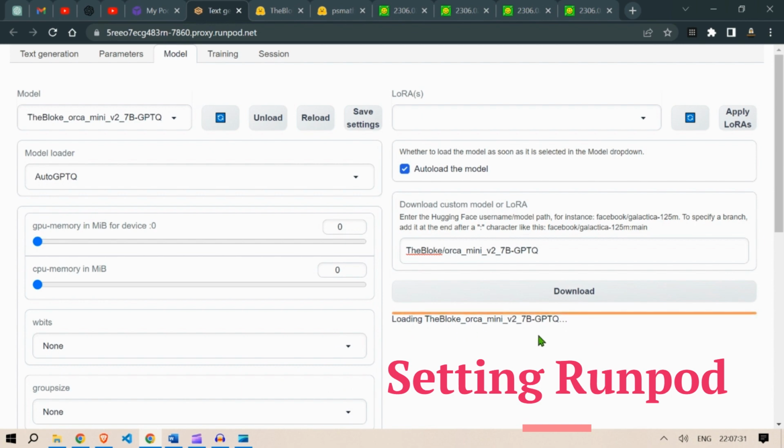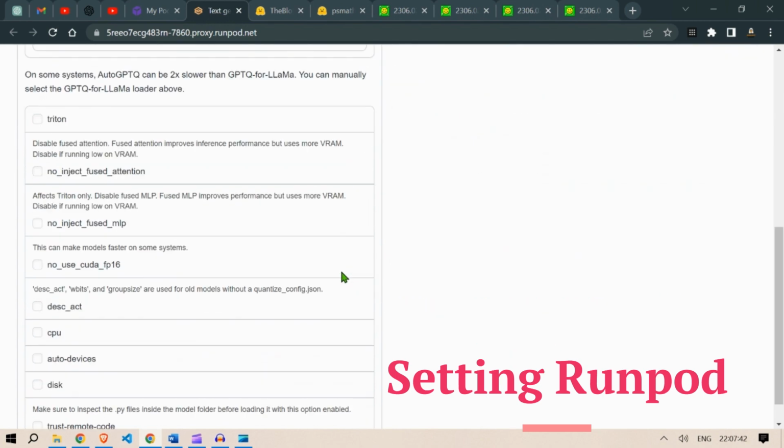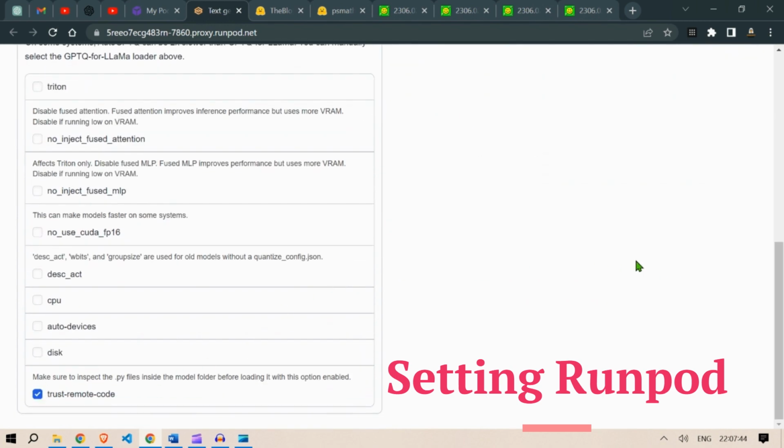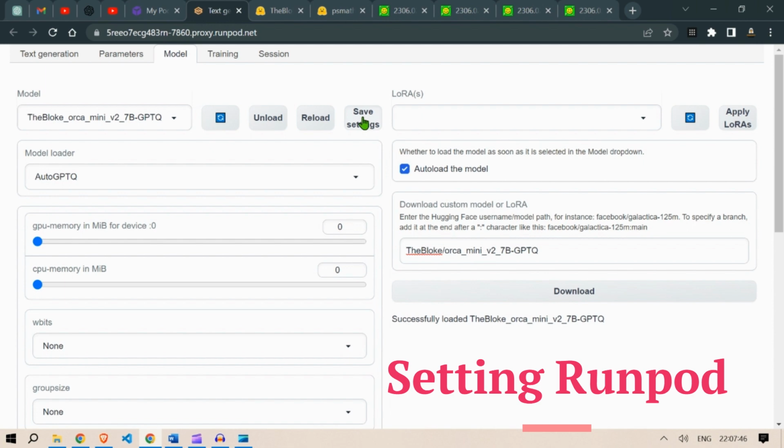Just wait for it. It is successfully loaded. Let us set trust remote code as well, save the settings, and once more reload the model. Let's wait for the model to reload.